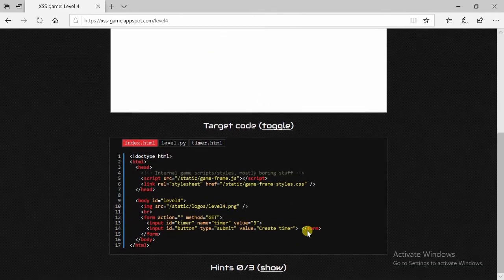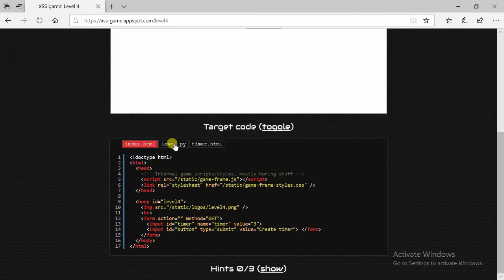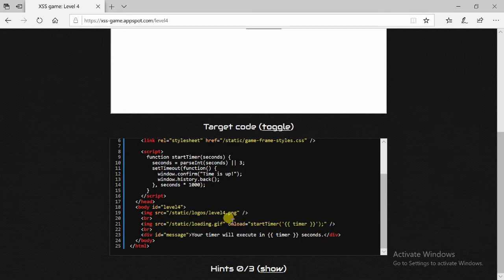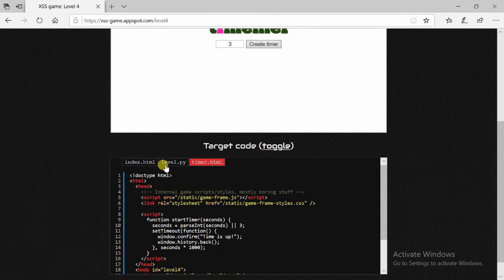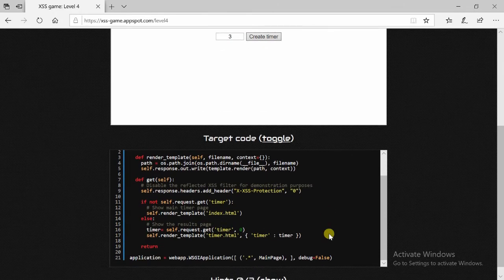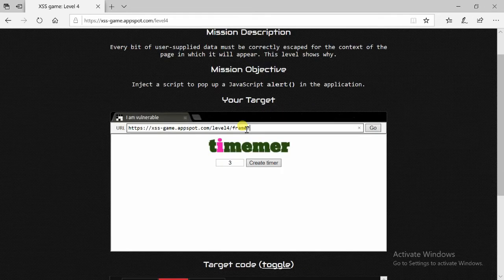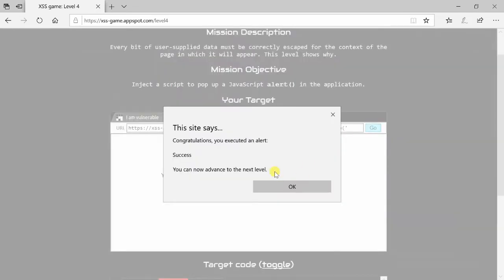So we look into the code in timer.html. The function startTimer gets the seconds inserted by the user. In the body section, we found that onload is assigned to startTimer in the image tag. Go to the file, and in line 17 it emits the value timer. We put our payload in it there. But take note that the URL needs to be read by the HTML. Thus, the attack is successful.